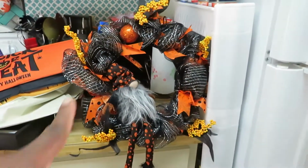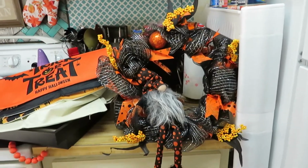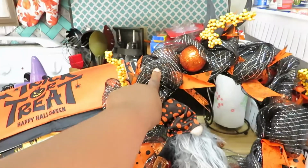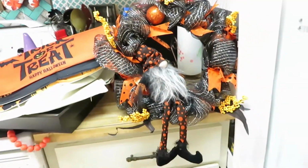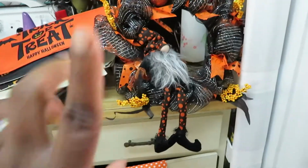Let me see if I can fluff it out. I can use it to get it much bigger because it was in a box, obviously. And for these little things to poof up, they said I've got to use a blow dryer to puff them up, or whatever the case may be. So I got that from Amazon.